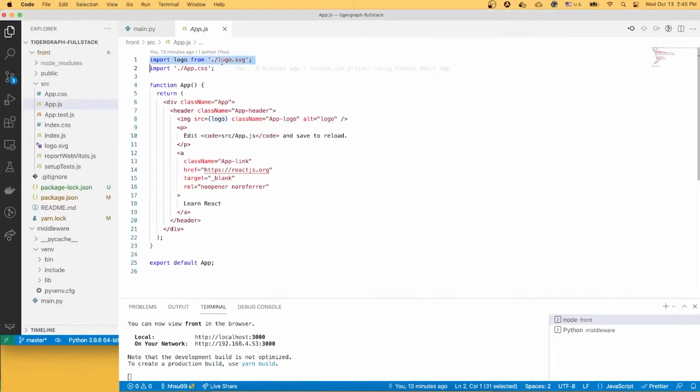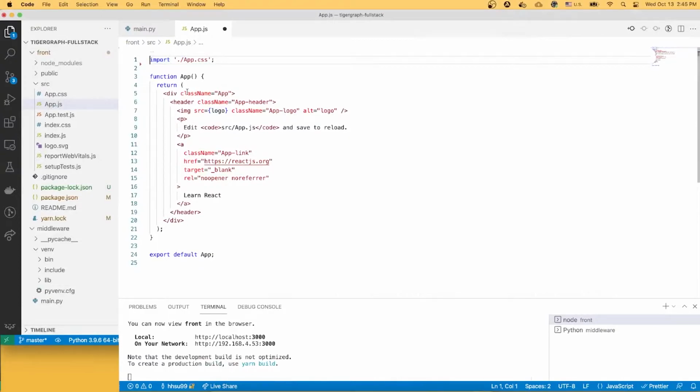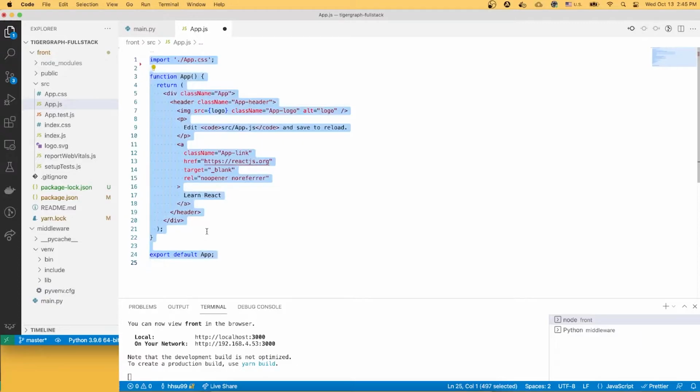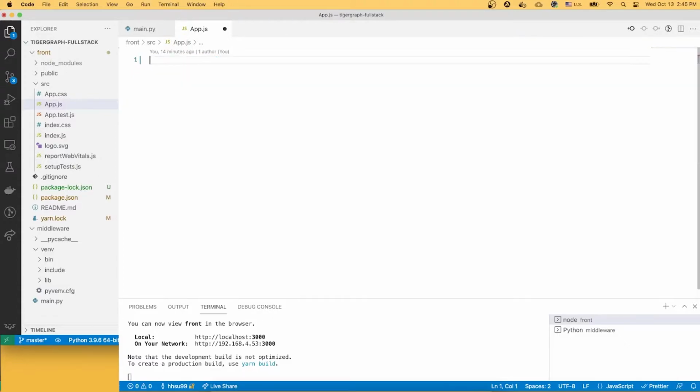So let's remove the logo, and actually I will remove the entire code, because instead of using functional components, I will be using class components.